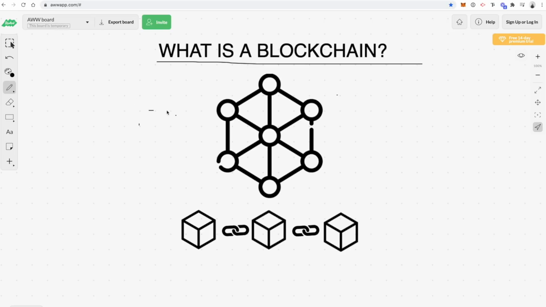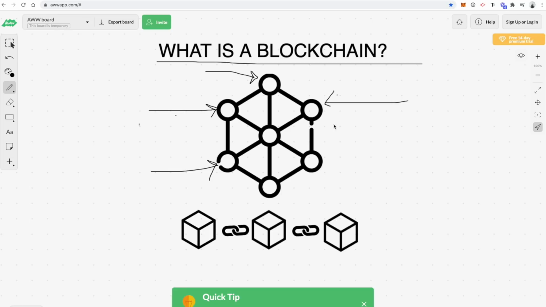So you can see this diagram here. These are all nodes that are on the blockchain that talk to one another. Each of these nodes is a computer that shares a copy of the code and the data on the blockchain. So the code for the cryptocurrency itself, and also the data on the blockchain, how much cryptocurrency each person has. It also facilitates the transfer of cryptocurrency, because anytime cryptocurrency changes hands, the nodes on the network must come to consensus about that transaction before adding it to the blockchain.